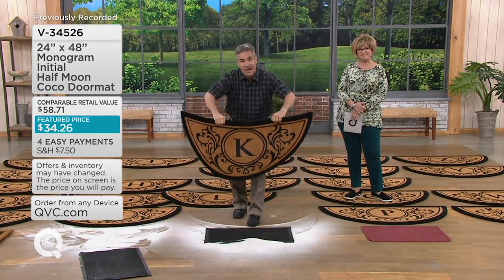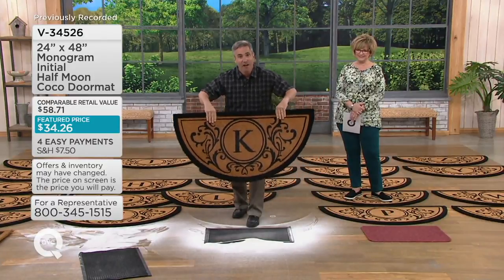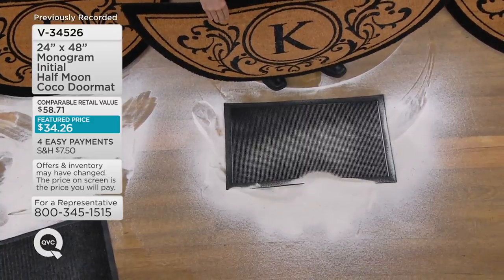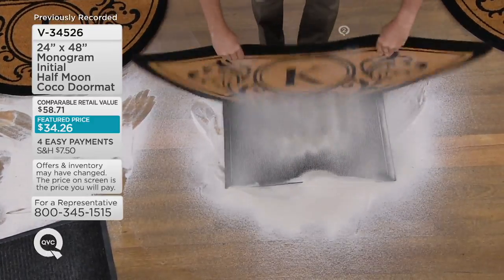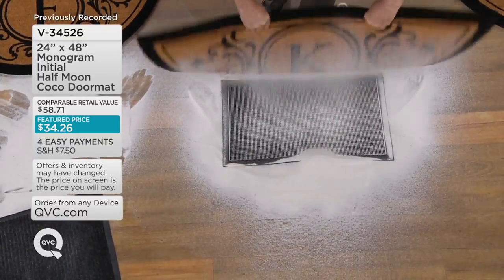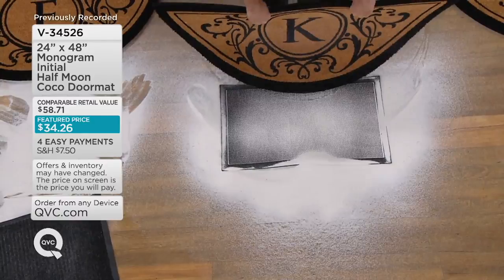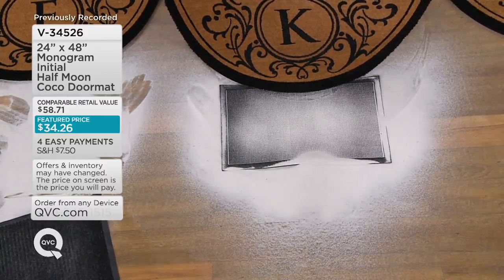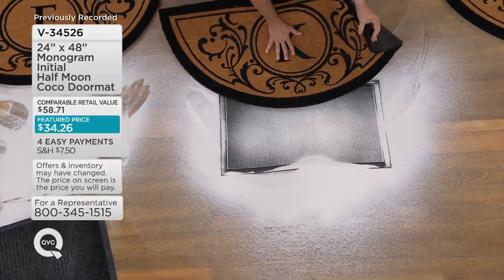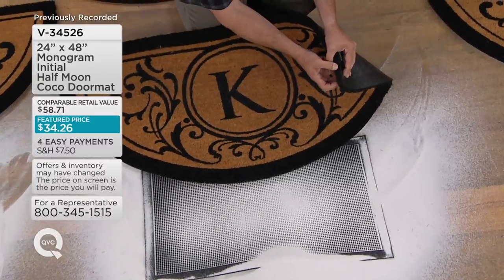Every couple of months just give it a shake. This traps over five pounds of dirt. You bring into your house on average something like 40 pounds of dirt a year. By trapping this at the door, you're keeping it out instead of bringing it in where it's going to ruin all your floors — it gets down into those carpets and breaks them down from the underside. It's beautiful and elegant, with that PVC backing that stands up these fibers and makes it really, really super durable.